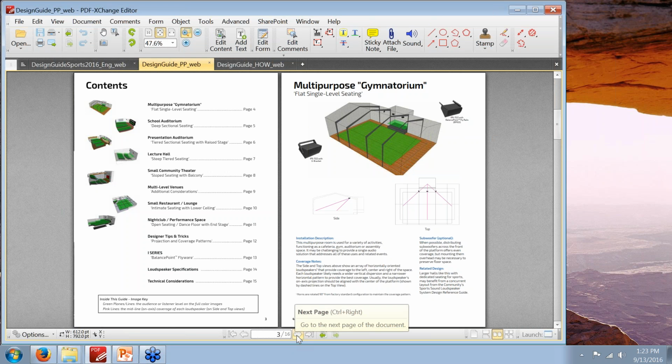So in this example, we certainly have a fair number of sports facilities where the stage is at one end. Yeah, this could be turned 90 degrees. The stage could be over here in the end zone. And we could have bleachers down both sides, which kind of leads us back to the sports sound design guide.